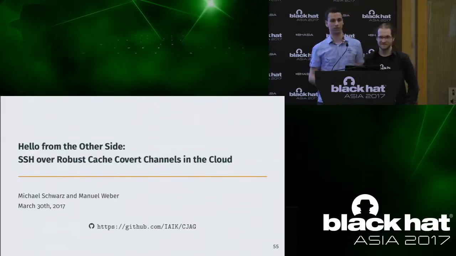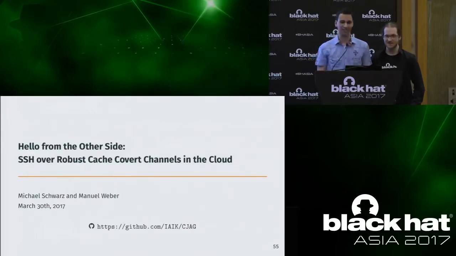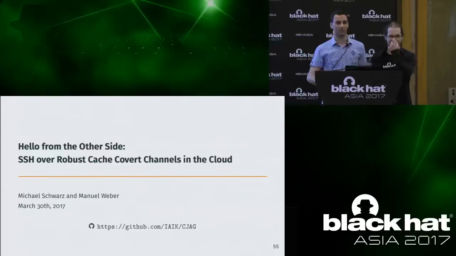We did not experiment with how fast it can get. We mostly tested on our lab machines before, and they had smaller caches, so that was a good number of cache sets, which gave us really good speed. But yes, I guess it can be faster. If you have larger caches, like on the Amazon cloud, then it can also be faster if you use larger parts of the cache.